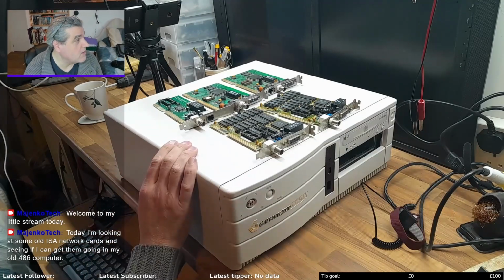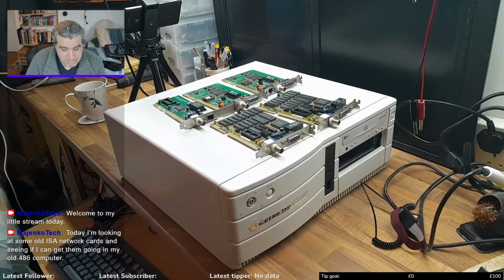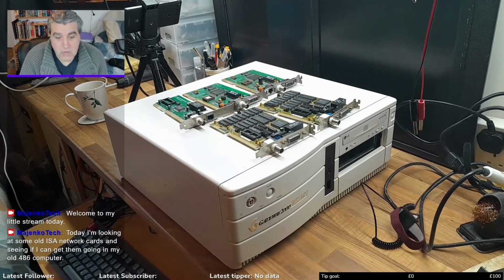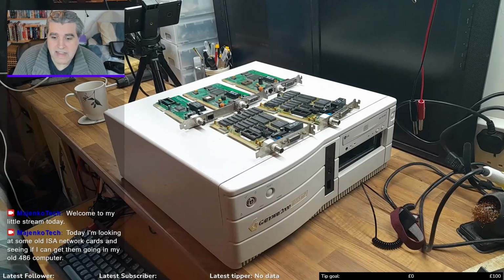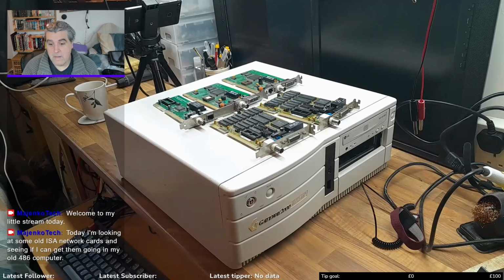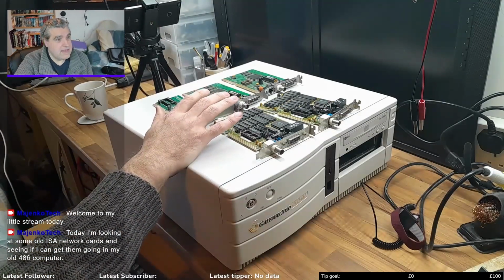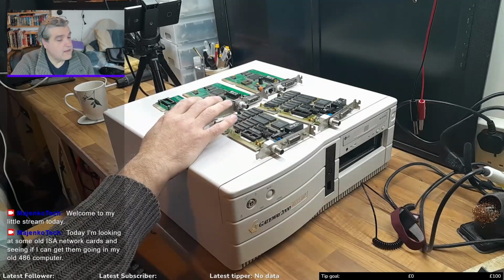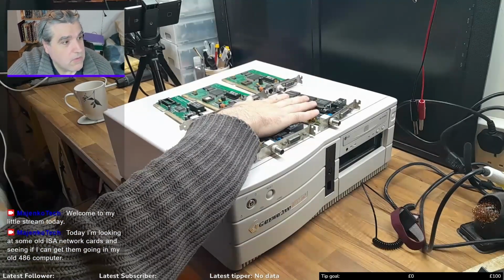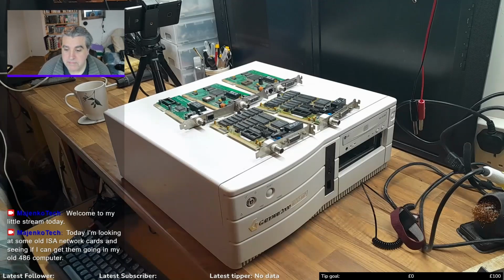What it does definitely work with is NE2000, which back in the 90s was a standard for network cards. If it wasn't NE2000, it wouldn't work with Novell NetWare, basically. So everybody back then was making NE2000 cards. So hopefully one of these will be a working NE2000 that I can use in FreeBSD. And my money is on one of these two here. I shall show you why in just a moment.